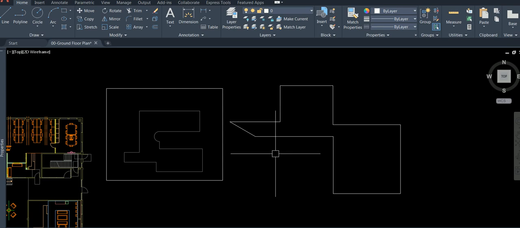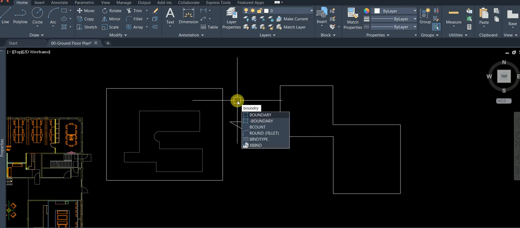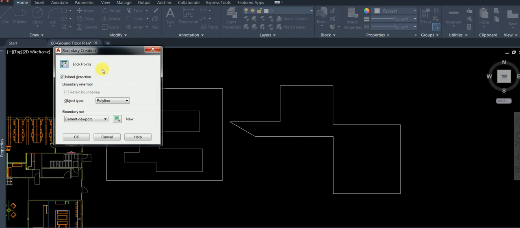So what I will do is undo what I did, so you don't have any confusion. What is this? This is a polyline. I said boundary. You have different options, like island detection. Select the object, polyline, and click OK.